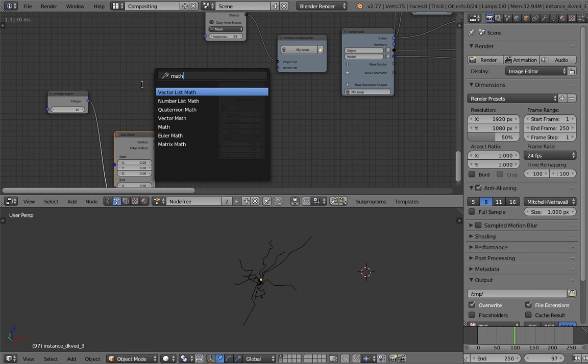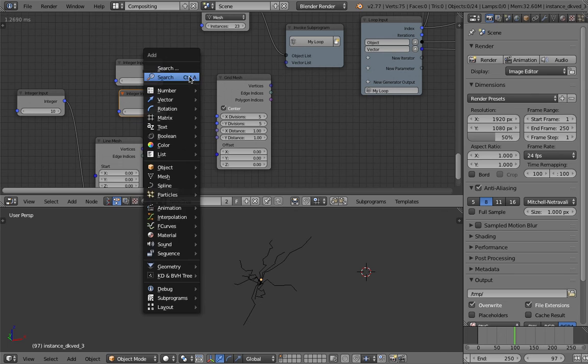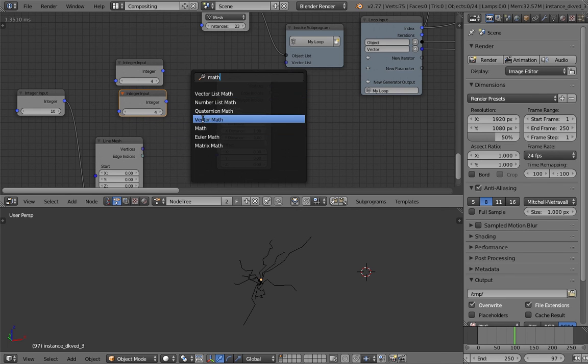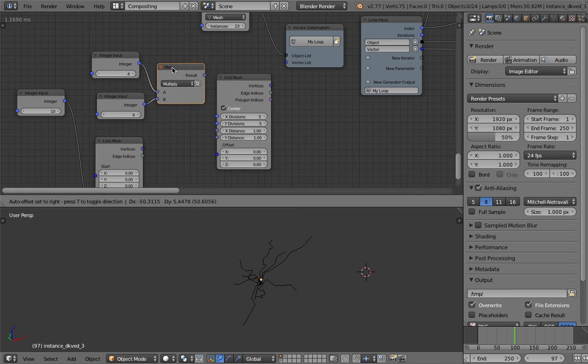Math. Okay, integer. So 4 by 4 is 16. We use math. Plug that in. Math. 16 object.